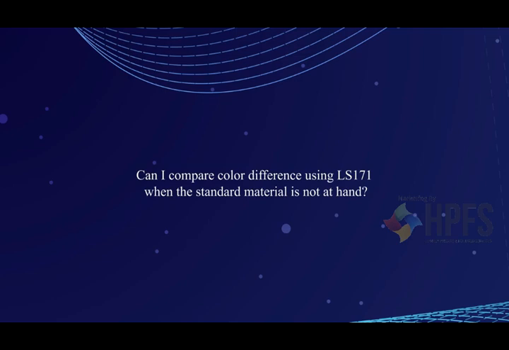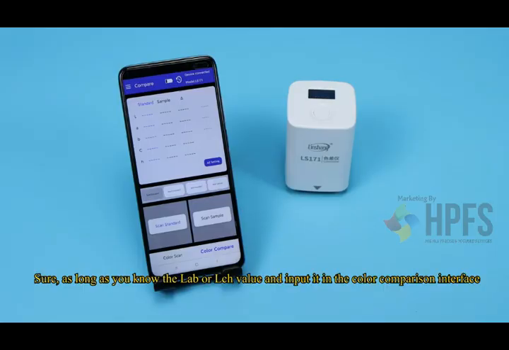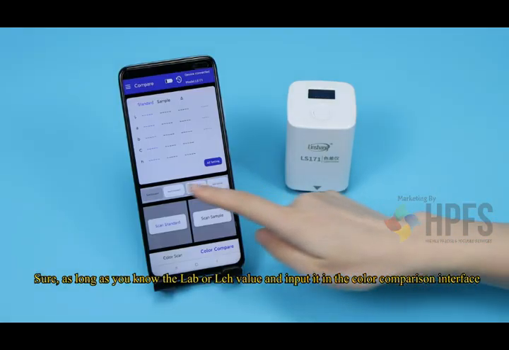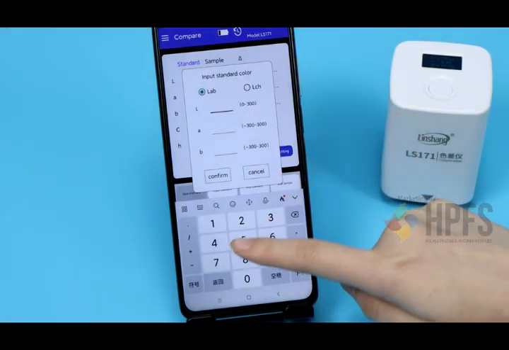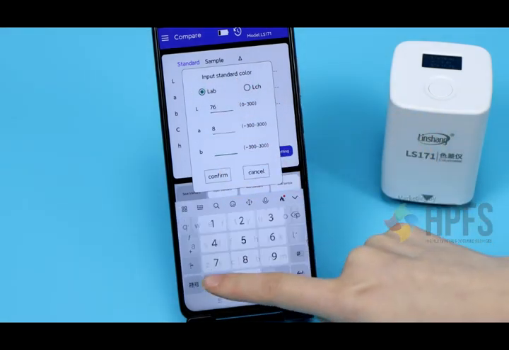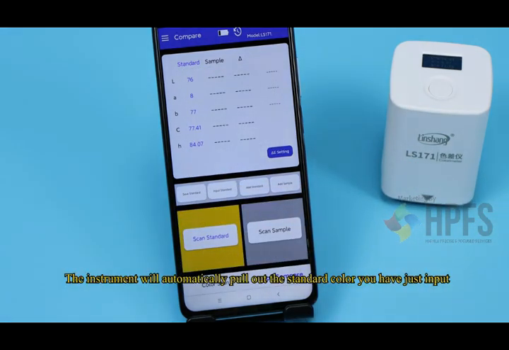Can I compare color difference using LS171 when the standard material is not at hand? Sure, as long as you know the LAB or LCH value and input it in the color comparison interface. The instrument will automatically pull out the standard color you have just input.